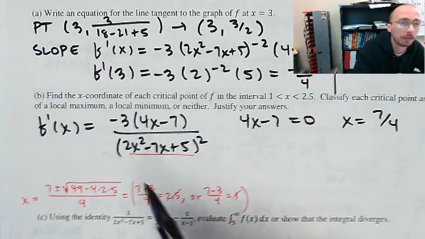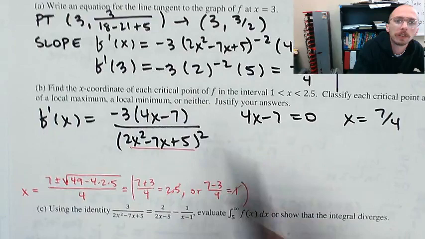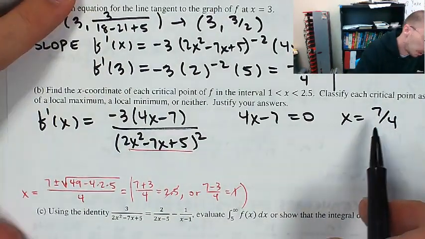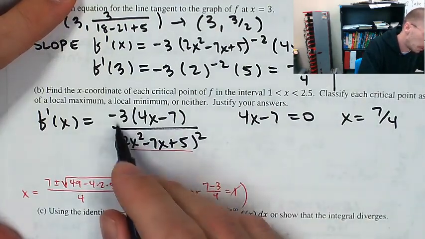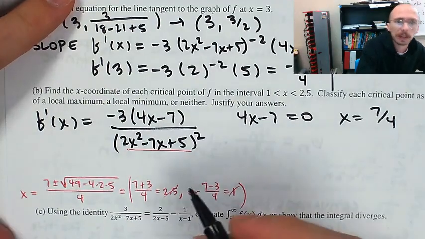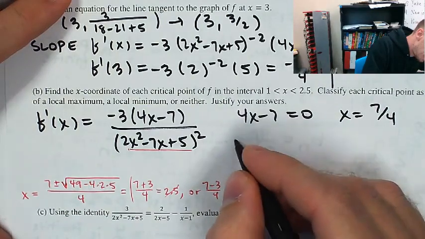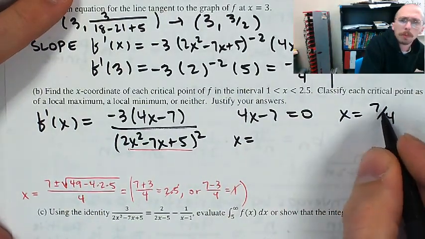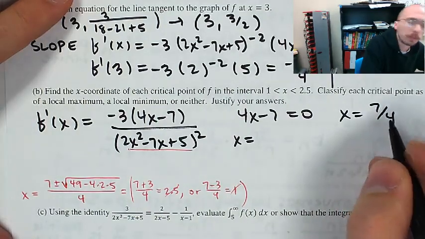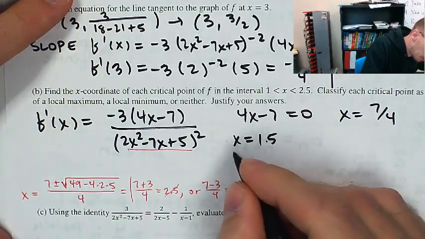Now, if you want to use the second derivative test, you can take the derivative of this. Doesn't look that fun. I think instead, I'm just going to test a point to the left and to the right of 7/4. Okay, so I'm going to try, and it won't be too bad because I know negative 3 is always negative. This is always positive, and, well, I can just test that. Okay, so x equals 7/4 is 1.75, right? Yeah, 1 and 3/4 is 1.75. So I'm going to use x equals 1.5, and then on the other side I'm going to use x equals 2.